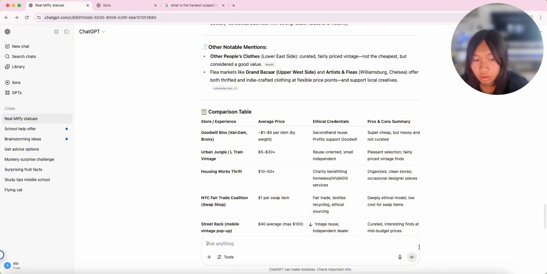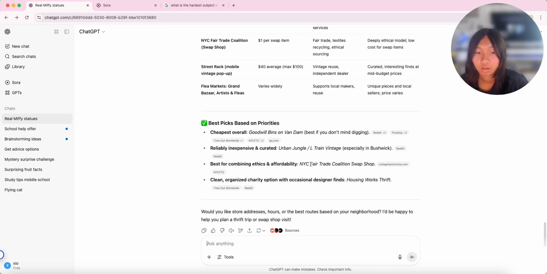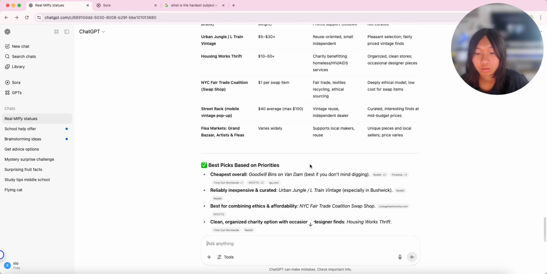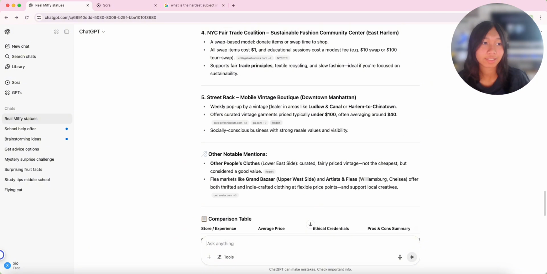Urban Jungle and Housing Works Thrift, $10 to $50. Street Rack, $40 average. They really call that cheap. So yeah. Mostly it's called thrift because I know it's kind of cheap and all that.